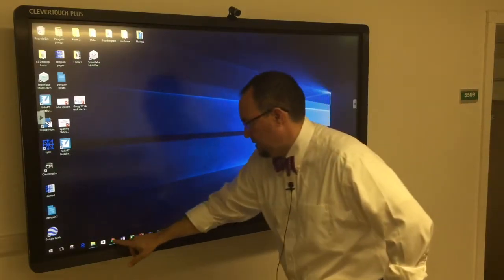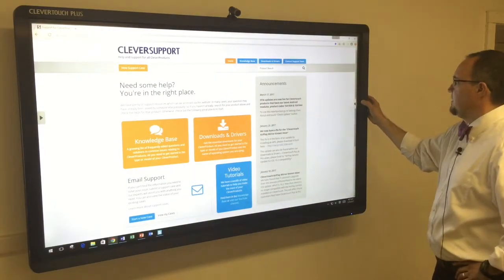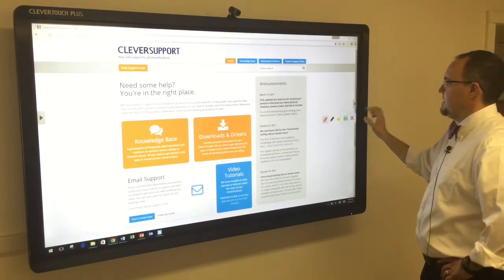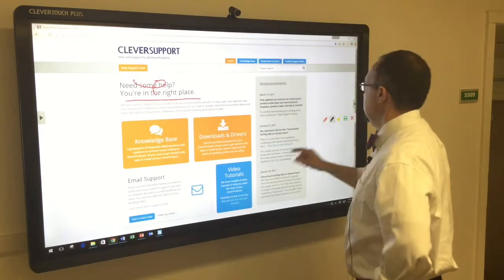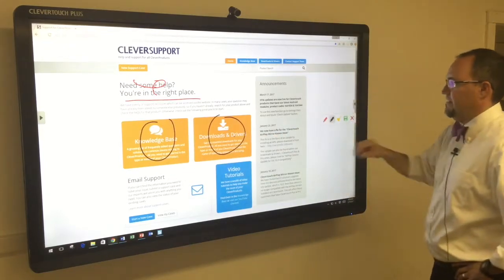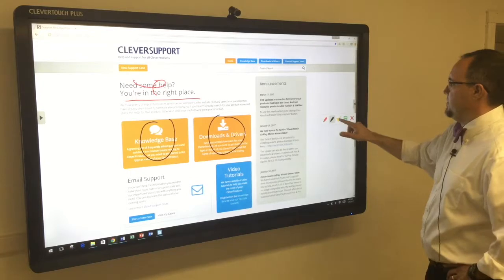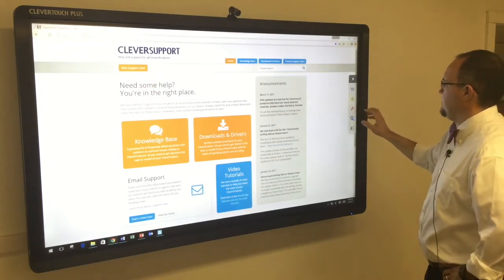Web page. So here's Google — I just went to Google and went to Clever. I can write on a web page here, same idea. I can choose red, so I can underline, highlight, circle, whatever it is I need to do. If I want to save it, I hit Save. If I want to clear it or move to a different page, I simply clear it and get out of my overlay feature, or my Handle.